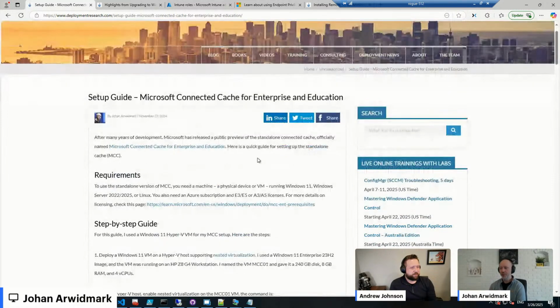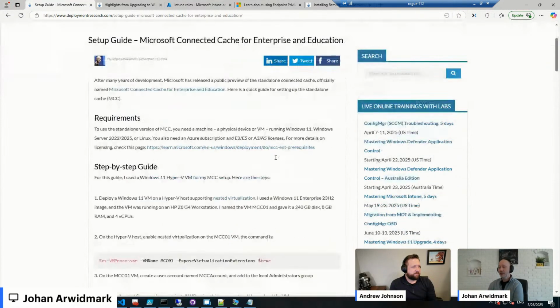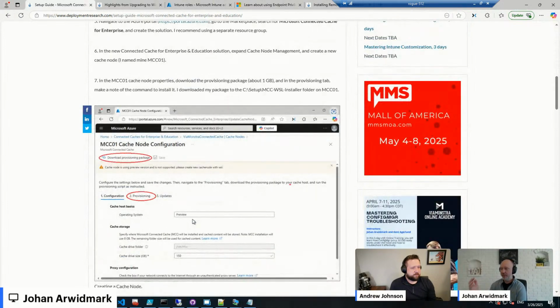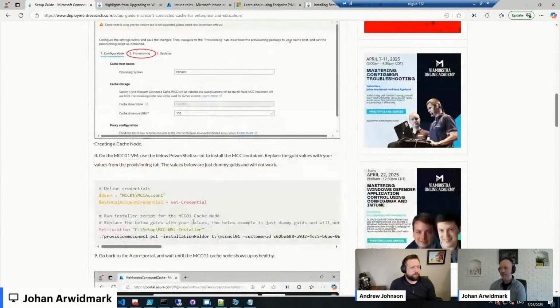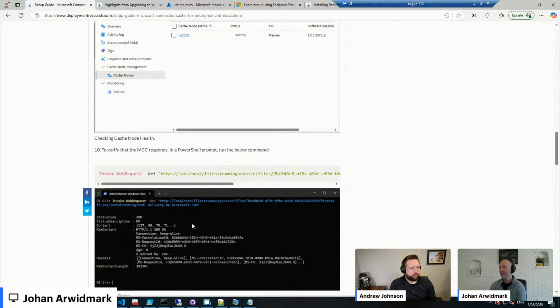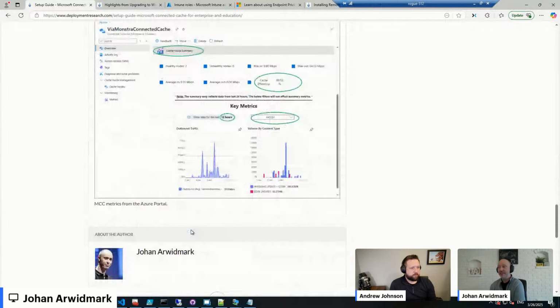A little script you run to prepare the devices. You need to make sure you have a container or something that can host a container. In this case, I was still using a Windows 11 box, but it doesn't have to be Windows 11. In my testing so far, we've been very happy with it. Easy to set up, quick to get content in, and some decent reporting available up in Azure for it.